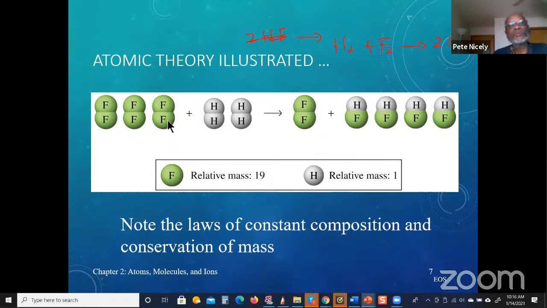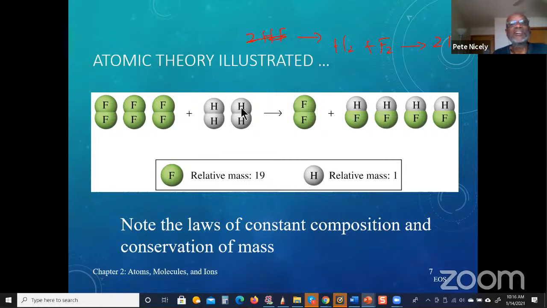So in this particular case, we have 3 molecules of fluorine. Now remember, fluorine is a diatomic molecule. In other words, each molecule consists of 2 atoms, all right? So we have 3 molecules of fluorine. We have 3 molecules of hydrogen, which are themselves diatomic, right? But you'll notice it's a 1-to-1 ratio between the hydrogen and the fluorine, right? So what's going to happen?